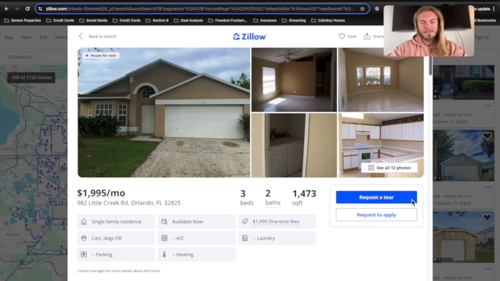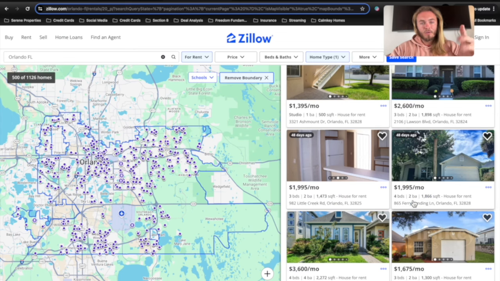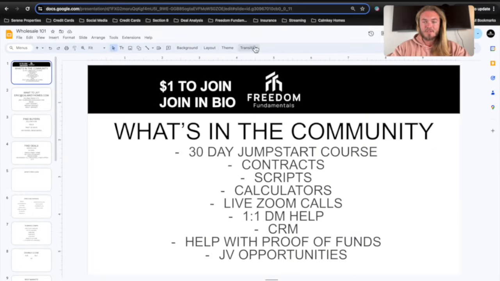So for you guys, going between Redfin, 60 plus days listings, and then Zillow listings that have not gotten any traction, you should be more than able to make at least 10 offers every single day. Again, with these offers, you do need to run comps, you do need to do your math.